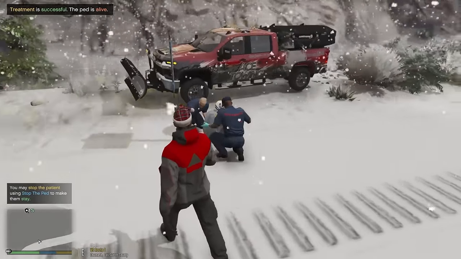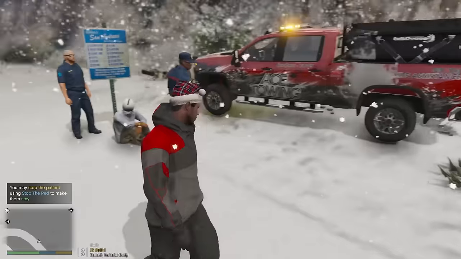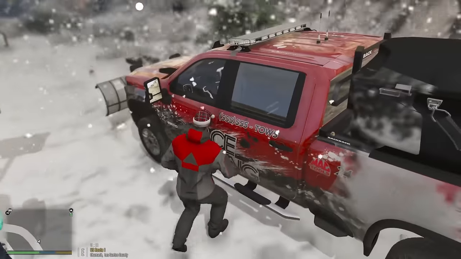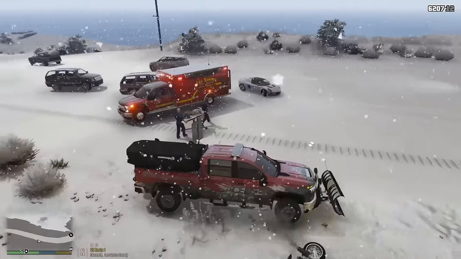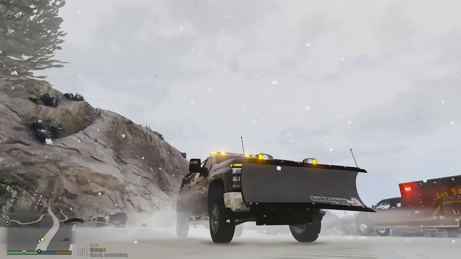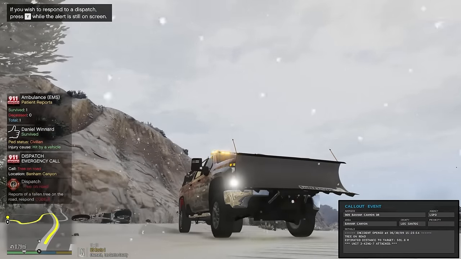Looks like EMS was able to save this guy. And I think they're going to treat him. I can't do anything with his motorcycle, so it's just going to be here for now. I don't have any tow truck to come pick it up. But what we're going to do now is respond to that tree that fell down and try to cut it down. Or maybe we could just push it. I wonder if we could push it with the blade. That's another possibility.